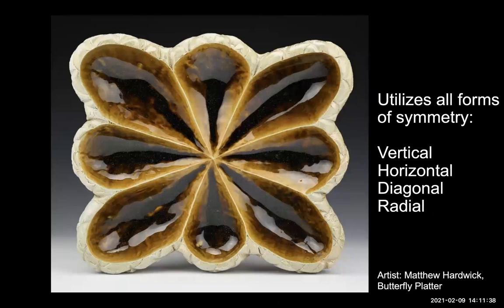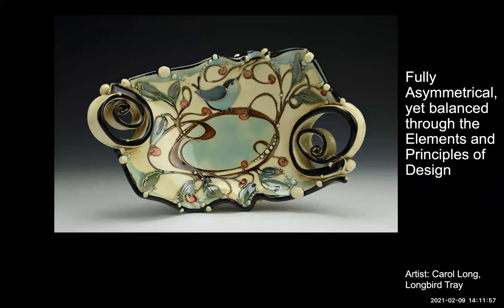This piece utilizes all forms of symmetry. It is balanced because of its symmetry, but also because of the many ways juxtaposition is used. The shiny glazed surface is contrasted by clay edges, as well as our common knowledge of a delicate butterfly contrasted with this representation in clay, which appears to be thick and heavy. The biggest takeaway is that a well-balanced composition is not achieved by one element or principle.